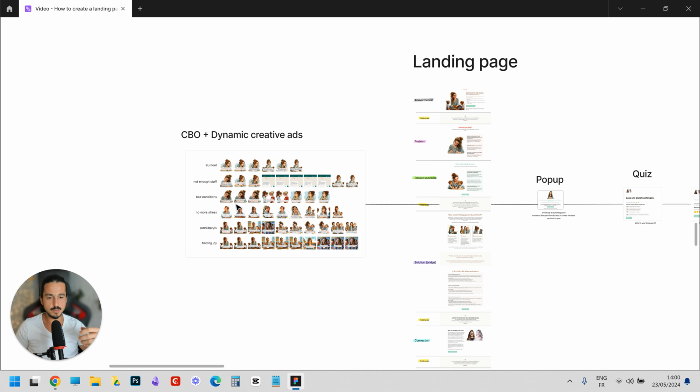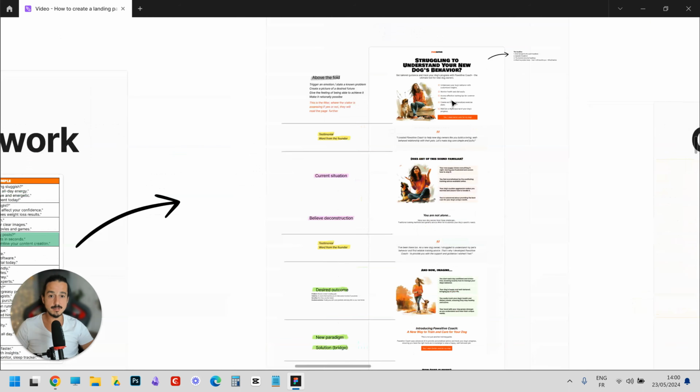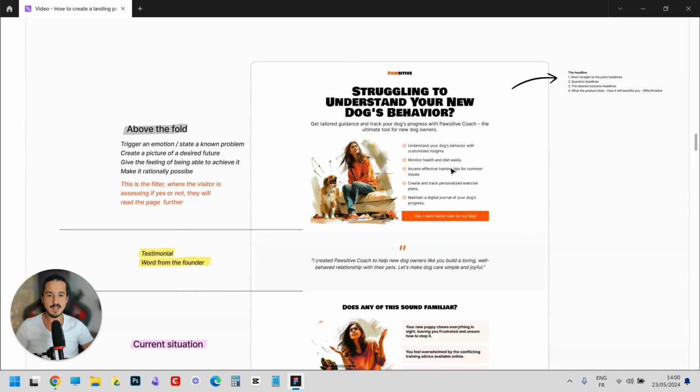If you have an ad or a post, whatever, then clicking on the link and landing on your landing page and reading that. Does everything make sense? Is it one single journey that makes sense step by step?